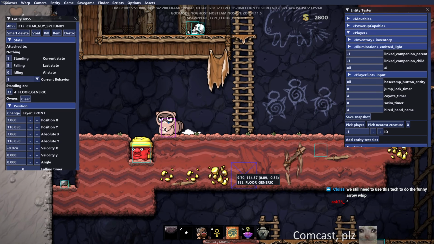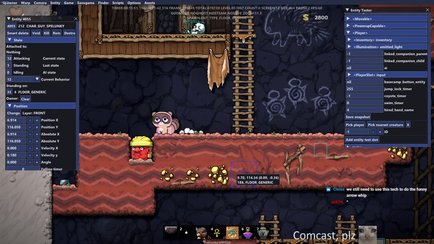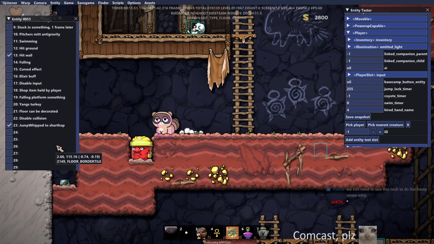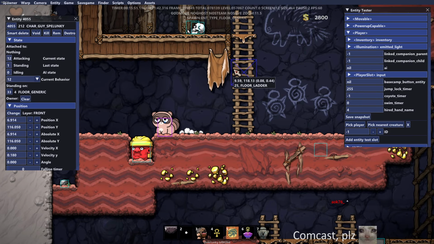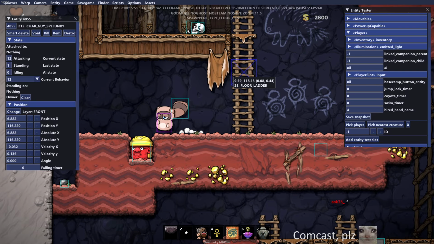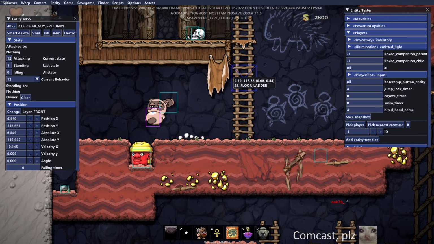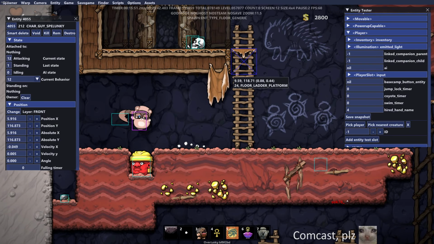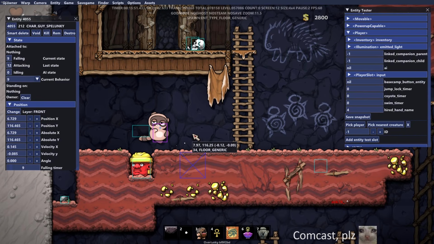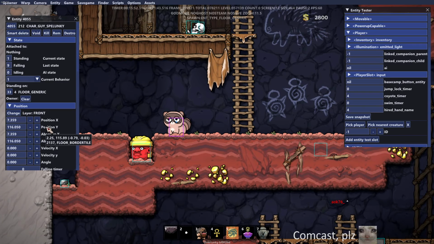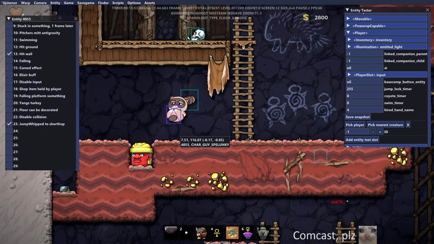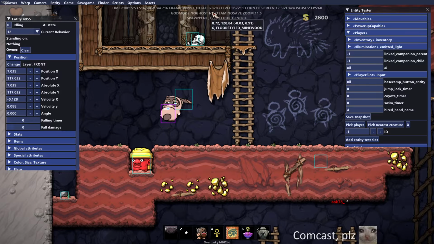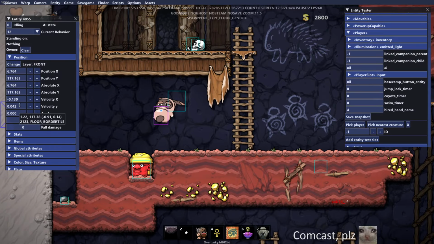Maybe. Hopefully. The second thing, heavy state. This is that one specific flag down here. Jump whipped to short hop, which is what the tool devs called it. We don't know what the devs called it. But anyways, for this one in particular, I can actually also hold jump to change my height from that hop. In fact, I think the only thing that matters for getting that particular flag is that you are holding jump and whip on the first frame. And then I can keep holding jump and I will keep that state. And then if I let go of jump here, then I start decelerating by what appears to be the normal amount.